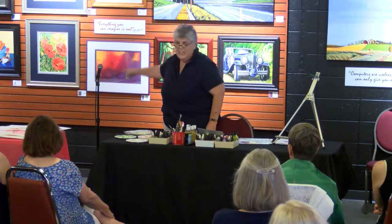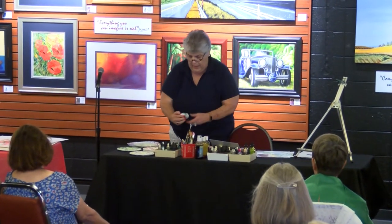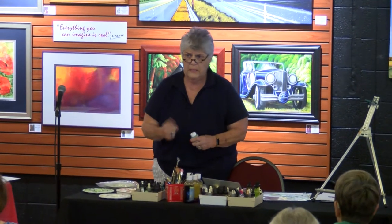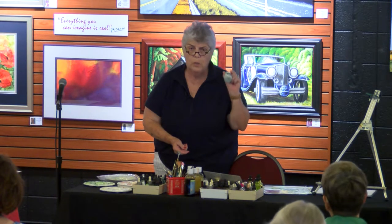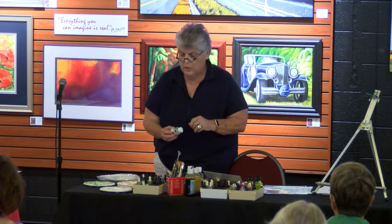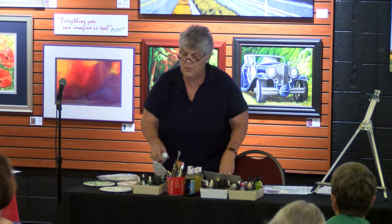Speaking of cakes — isn't this a marvelous piece right here, the carrot cake recipe? For certain backgrounds and certain things I also use Liquitex acrylics. I don't use them very much because most of the acrylics are fugitive to the watercolors. But where I need a little opaque, I use gouache. I use everything that mixes with water.